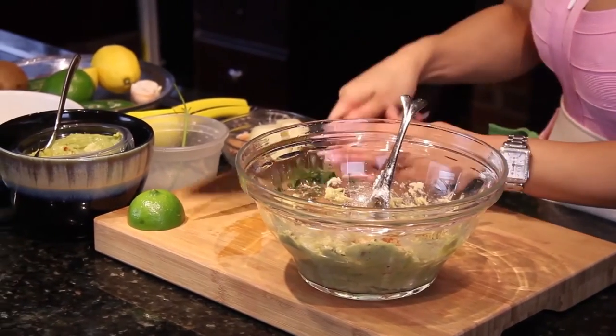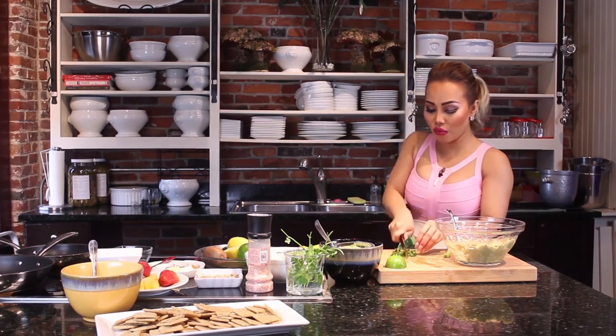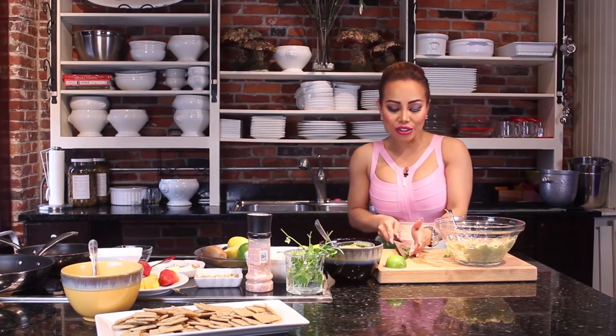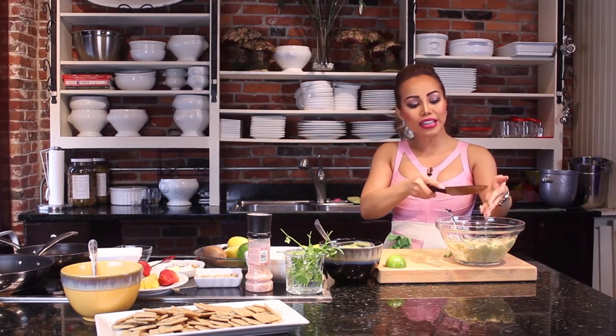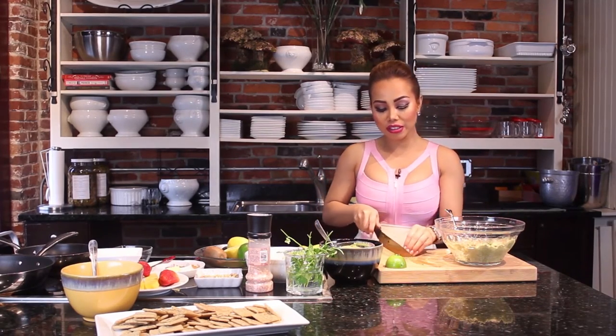Get that in there. And my trick when I'm doing herbs, I tend to not chop it so fine, because the last thing you want is to have that stuck between your teeth. So go ahead and try to get it in a good biteable size. Or else you'll be having to ask your friends, hey, do I have something in my teeth?